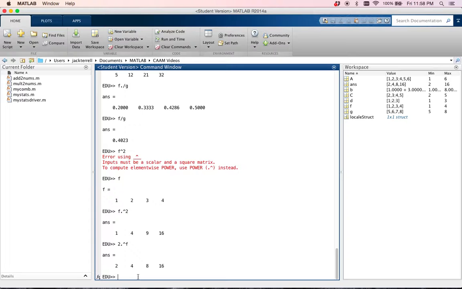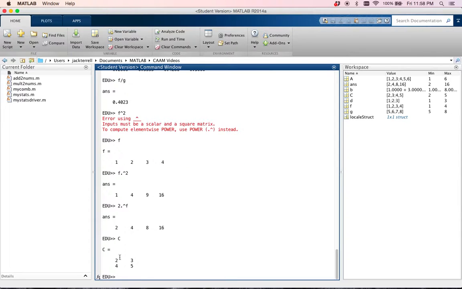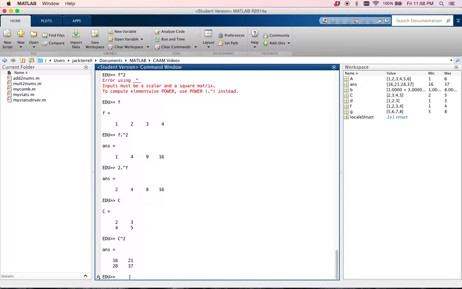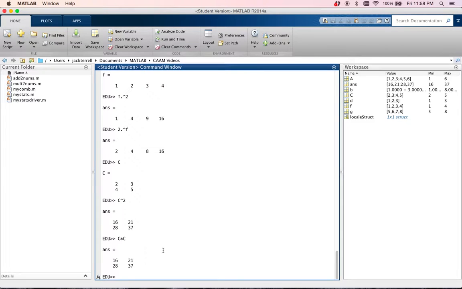And then as far as basic operations, sometimes one error that people make is with c, which is this, and I want to square c. It's real tempting just to do c squared, and it will give you an answer, but this is the result coming from matrix multiplication of c and c. If you want the actual square of each element, you have to do c dot squared, and that will do the job for you.